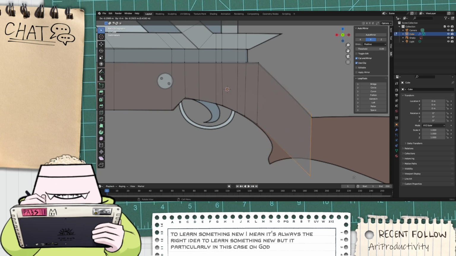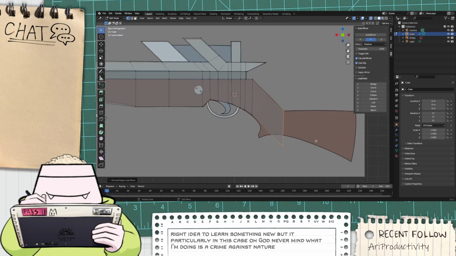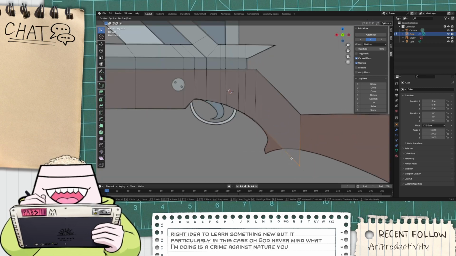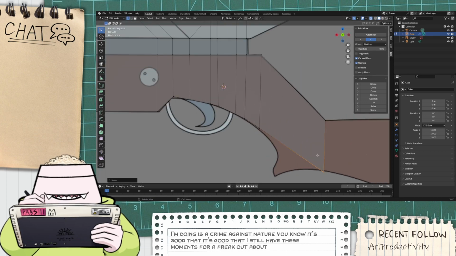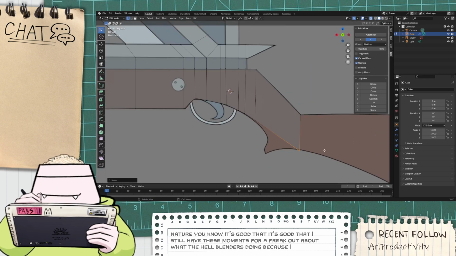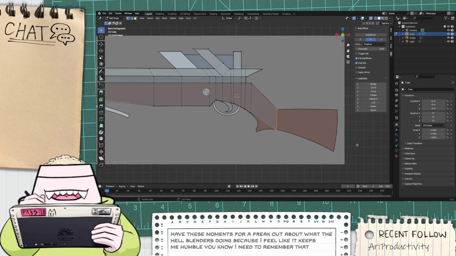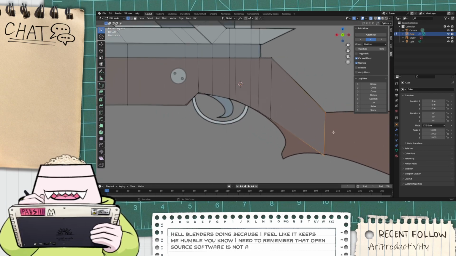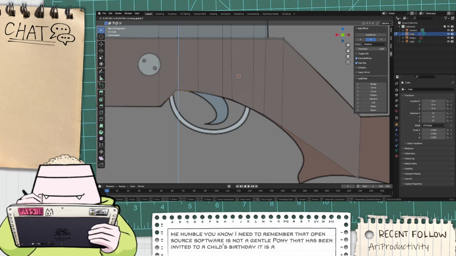Oh god. Never mind, what I'm doing is a crime against nature. You know, it's good that I still have these moments where I freak out about what the hell Blender's doing, because I feel like it keeps me humble. I need to remember that open source software is not a gentle pony that has been invited to a child's birthday. It is a wild stallion that I need to fight with my teeth.